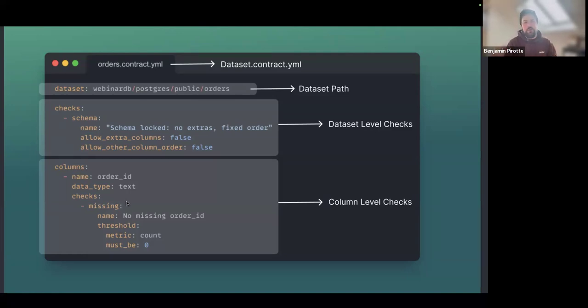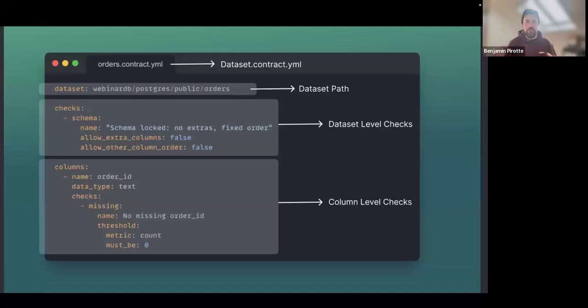And then we have the columns, where basically what we are going to have within the contract is the list of all the columns that are within the dataset and available, as well as their data type. And then we are going to be able to add checks on top of it. And here, what we are going to have is things like, can my column have missing values? Yes, no. What are the valid values?